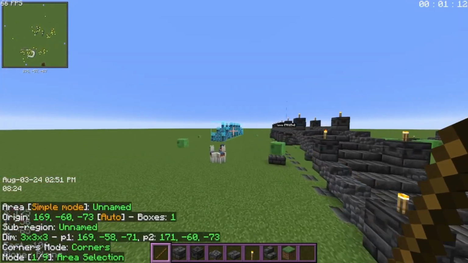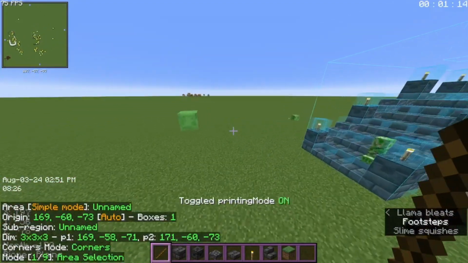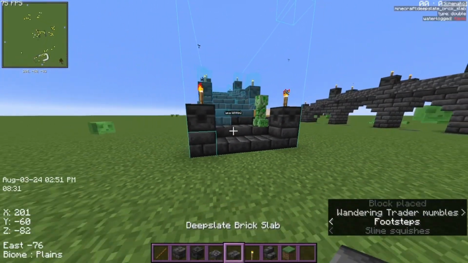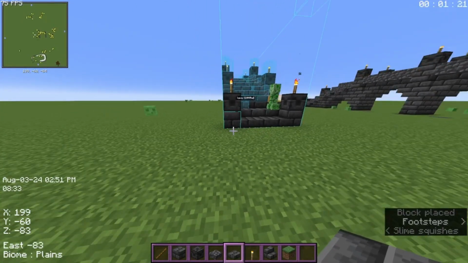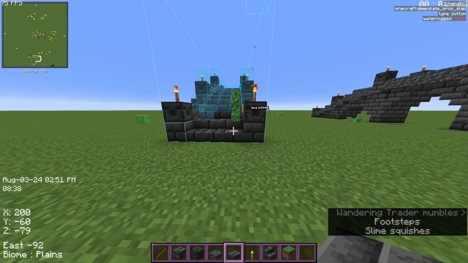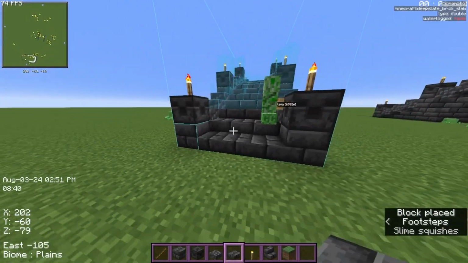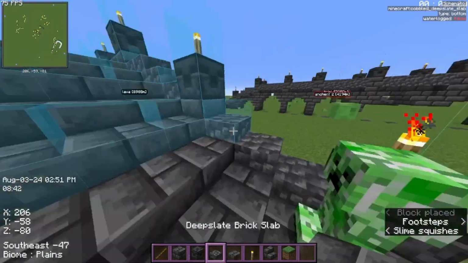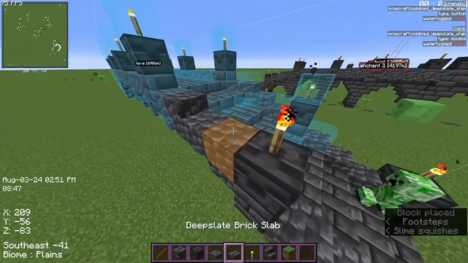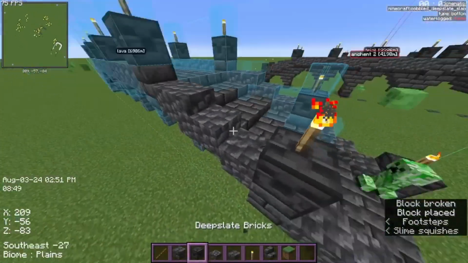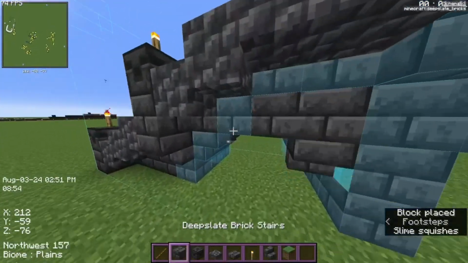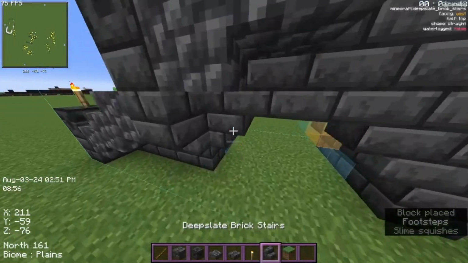Now, the printer, as you can see, every time you turn caps lock on and off, it says printer mode toggled. And every time you walk up to a schematic and you have the materials in your inventory, if you're in survival mode, you need the materials or it won't print. And then if you're in creative mode, you can just turn printer mode on and it'll automatically just print the schematic. And it does mess up a little bit, but all you have to do is break it, and most of the time, it'll fix itself.